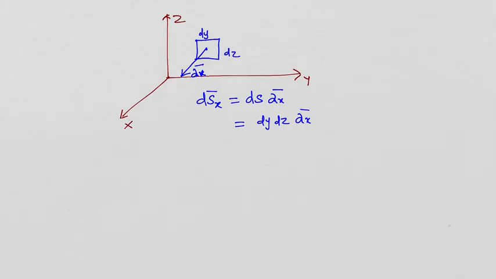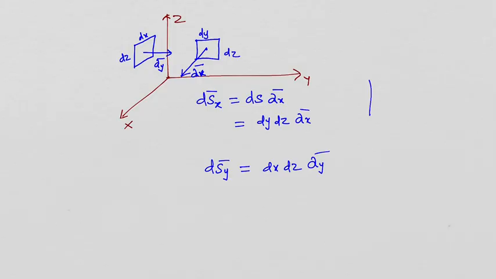Similarly, I can create a small surface. Yes, it is available in the plane xz. So anybody can guess this is dx and this is dz. The vector perpendicular to it will be, yes, what is that vector? Left out, ay, since x and z are taken into consideration. So obviously the vector perpendicular to it will be ay. You can simply take the differential surface area perpendicular to the y axis as dx dz.